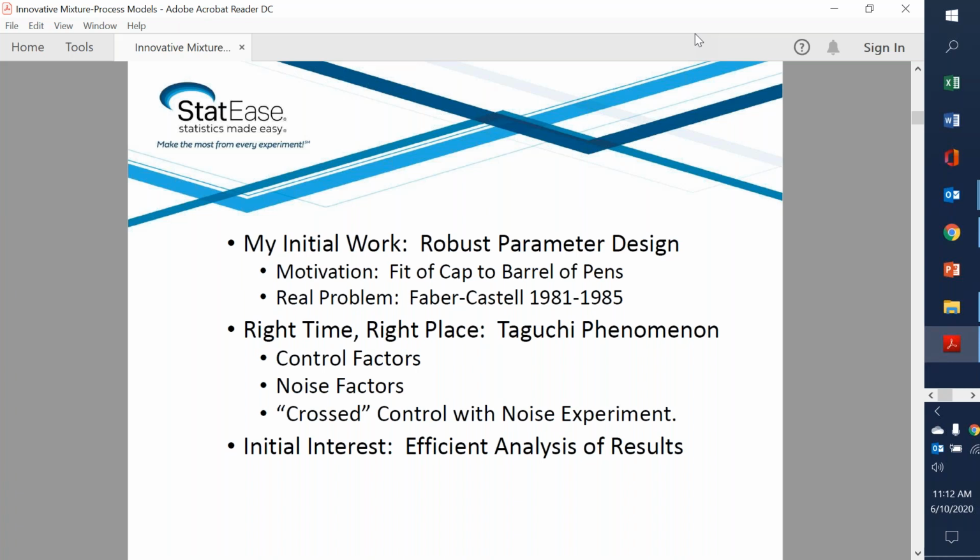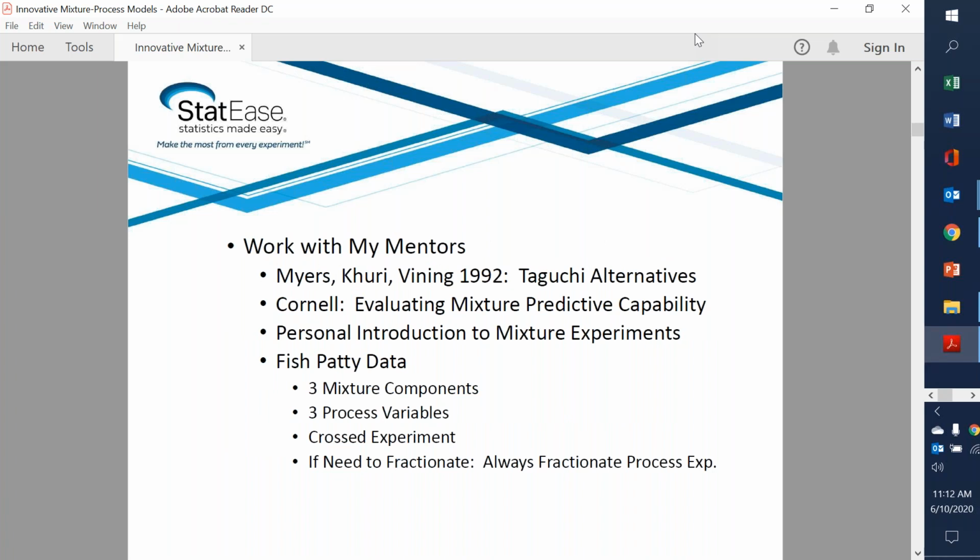So after I was at the University of Florida, I was working with my mentors. Andre and John were my official mentors within the department at Florida. Clearly, we had the tie back to Ray. So there's a nice paper from 1992. Originally, that was Curry and Vining, but Andre and I couldn't exactly agree how we should approach the alternatives to Taguchi. So we brought Ray in as the kind of the referee. And of course, we both deferred to him. So he was the first author of that paper.